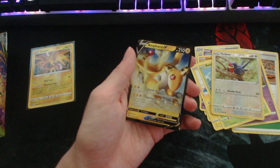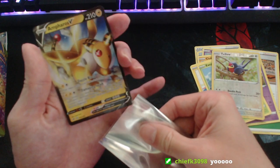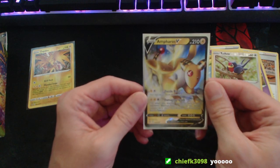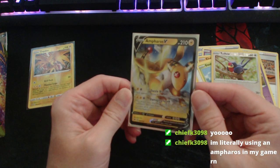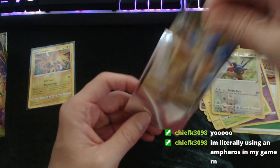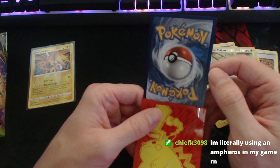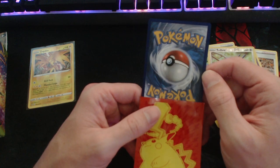That is fire. That is absolutely fire. That's going to go in the big boy. So we finally have a big pull here. An Ampharos V, our first V card of the pack opening. Beautiful art. Grading wise, the centering looks really well. Looks really good. Let's check the back. The back is looking pretty good as well. You probably can't see this on the webcam. There is a little bit of a centering issue on the back, so that's probably a strong 9, possibly a 10.